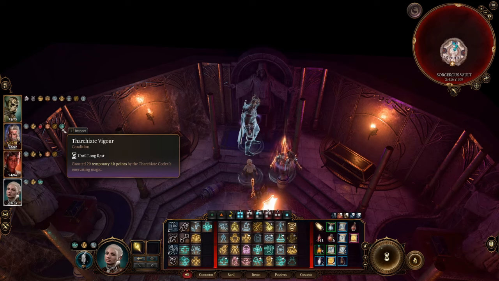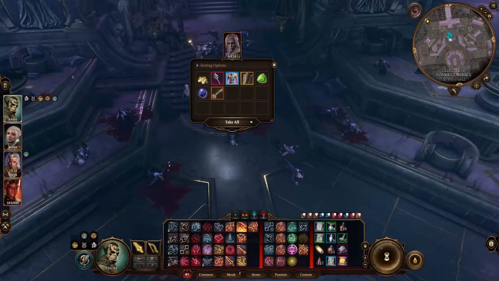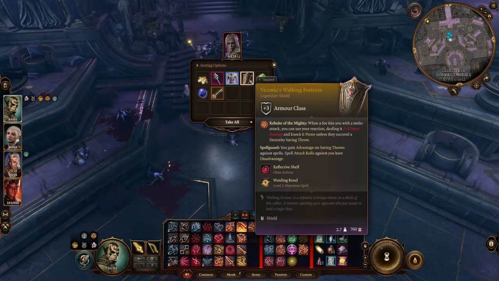Viconia's Walking Fortress. Undoubtedly the best shield in the game. All right. I believe it's the only legendary shield. All right. 3 AC. That's the highest you can get on a shield in this game. When a foe hits you with a melee attack, you can use a reaction, dealing 2 to 8 force damage and knock it prone unless they succeed a dexterity saving throw. So just a better version of Shield Bash.